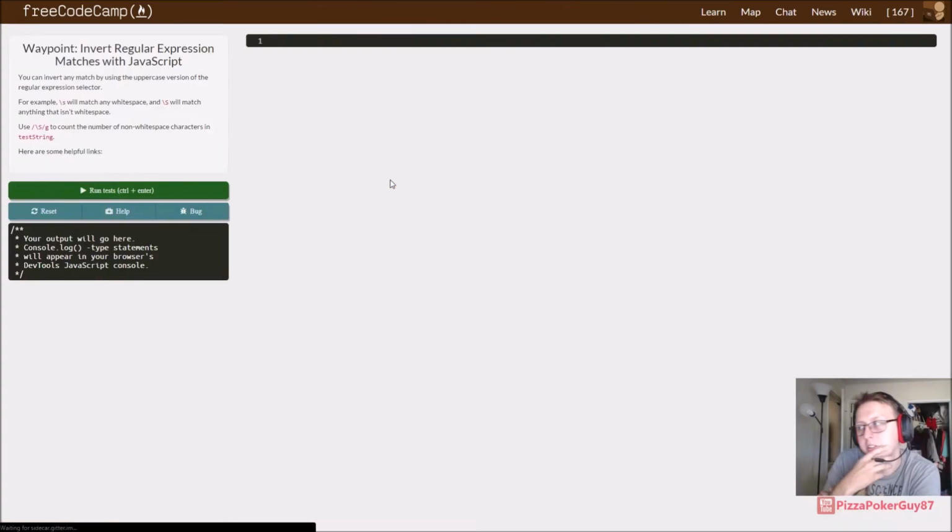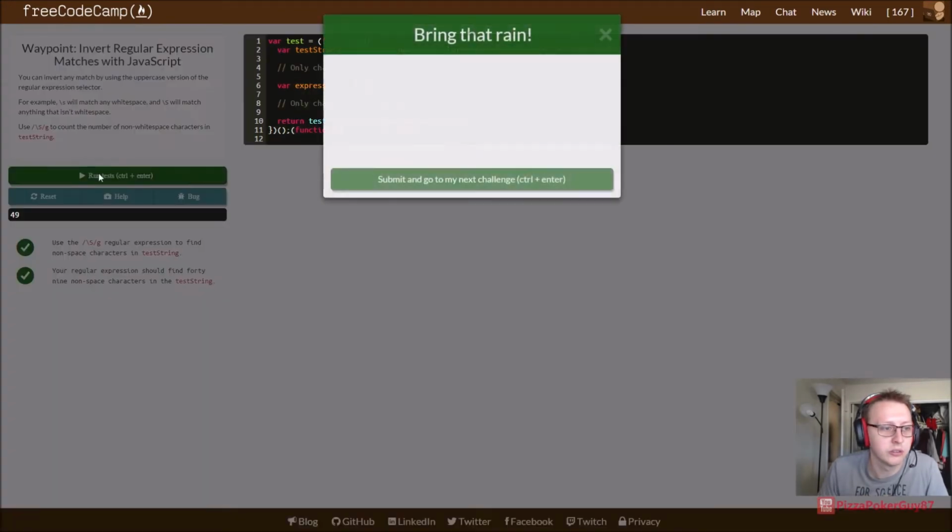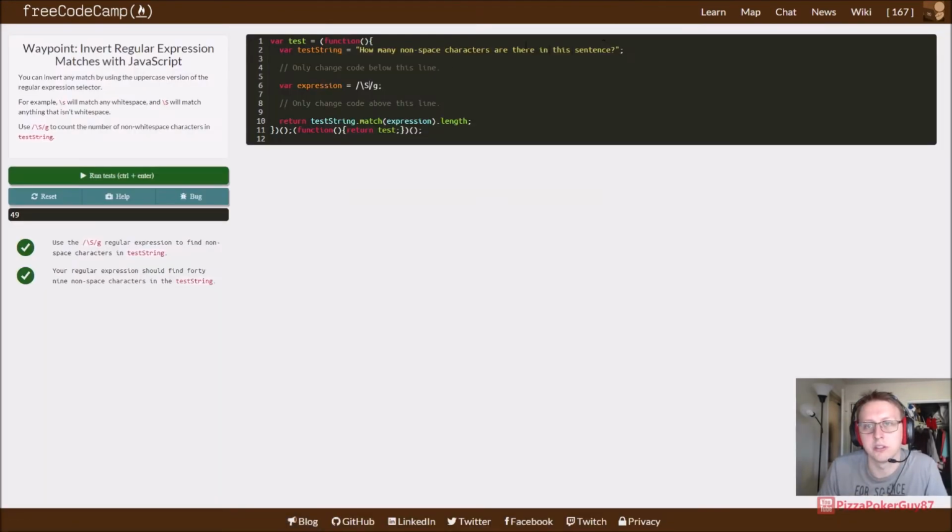This is actually a nice introduction to regular expressions. I don't think we did any in Codecademy, which is sad because, granted, it's a little more complicated and a little different. Say we want to count everything that's not an empty space, it's just \S. Everything else is going to be 49 in this case, so with the spaces there's 56 characters.